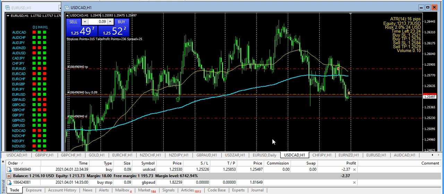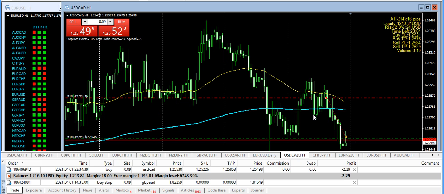If you stick to your rules, like that crossing one that I've shown you there, there's the cross, there's the candle that you enter, stop goes above there, you let it run twice your stop. Look there, that's money. Look there, there's the crossing candle. There, let me just enlarge it, see how easy it is.